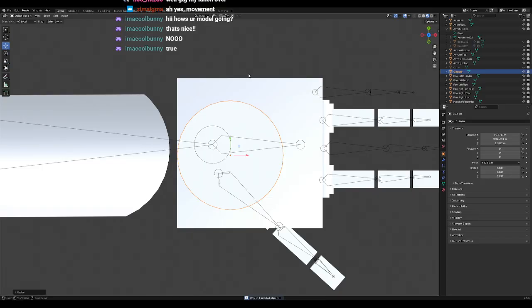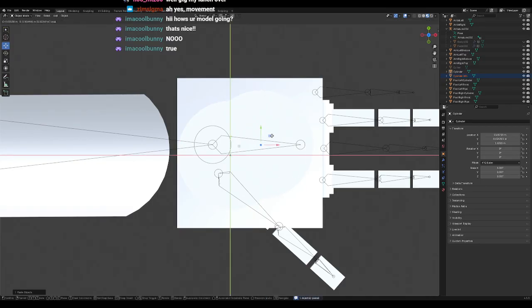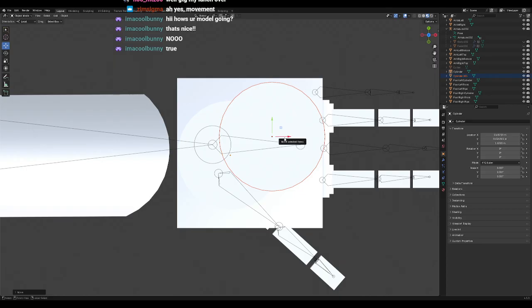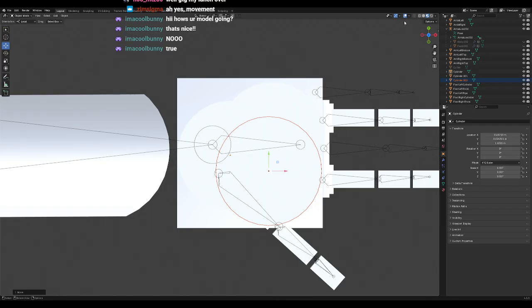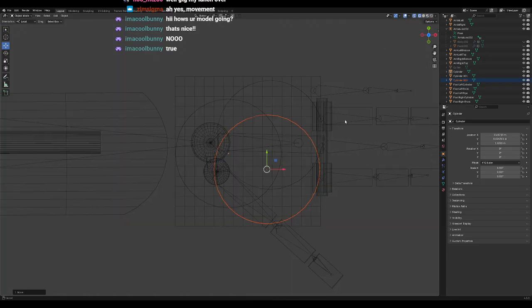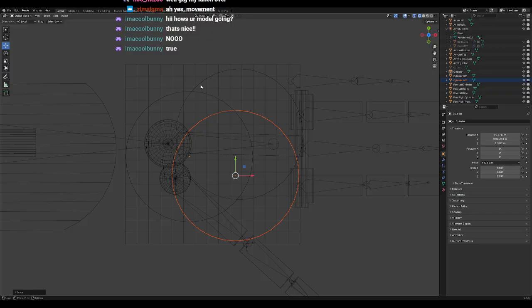Okay, and then we'll just copy paste that. And then we'll have straight lines between these. Oh, it's going over the edge.